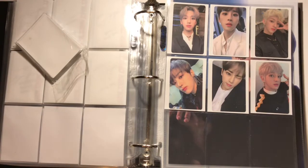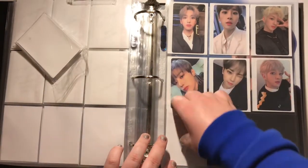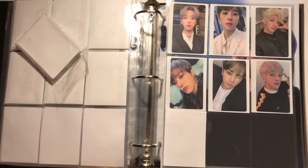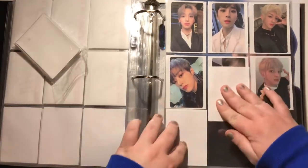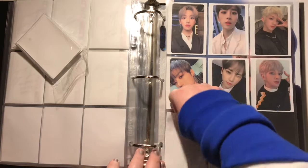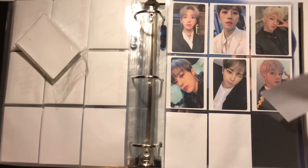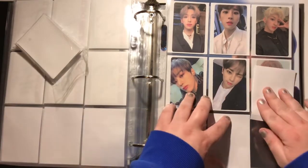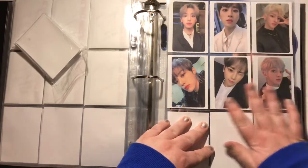I hope I have enough fillers for all of this, because I don't feel like cutting any more up today. I could just use my sleeves, but those are the last of the white sleeves that I have — which shows I have a problem, because it hasn't been that long. I did have to use some of them to go back and sleeve all the cards already in my binders. I do prefer the white sleeves, especially because the ones I have aren't ProMat.